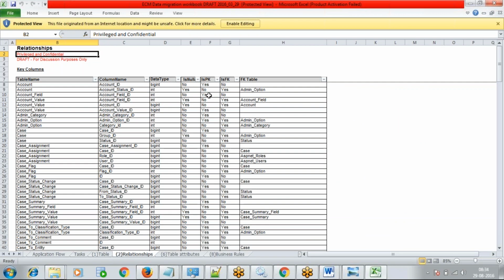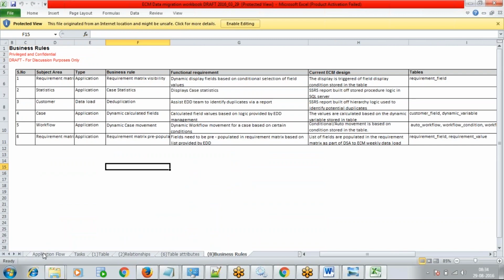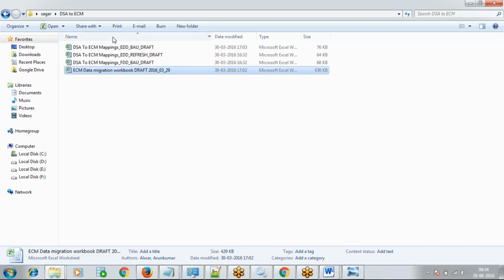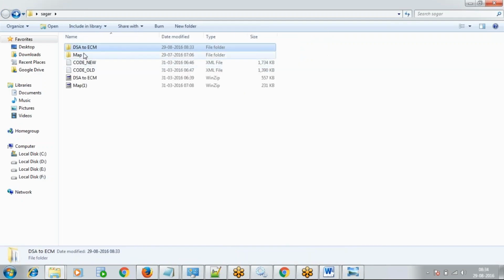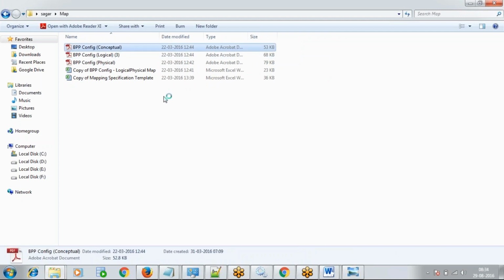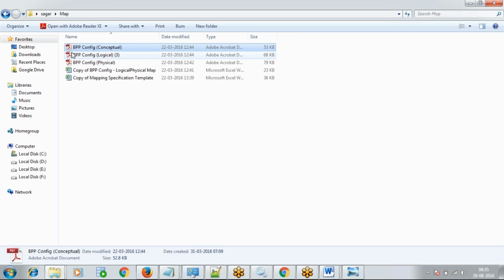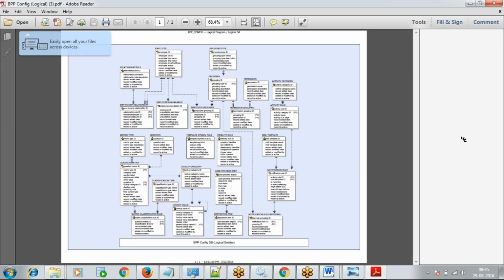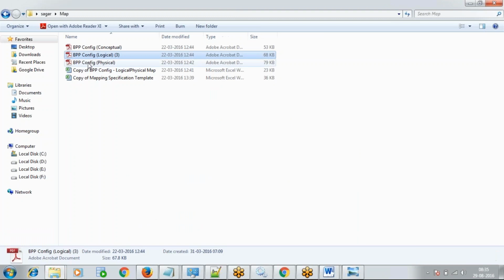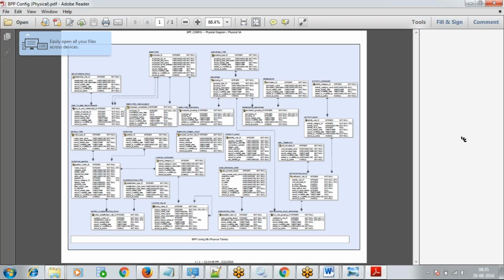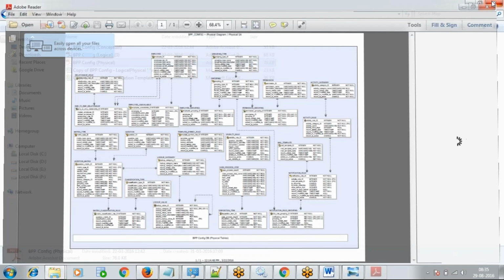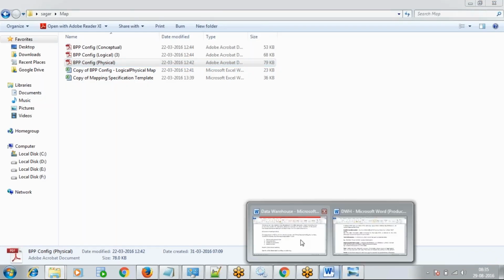After that, they provide the relationships. What is a primary key table? What is a foreign key table? Once they decide each and every relationship, finally they will go with the design. First of all, they will go with the conceptual model. Based on the details only, they will try to arrange a schema. So conceptual model, logical model, and finally they will go with the physical model. All these things will be done by your data architect only.